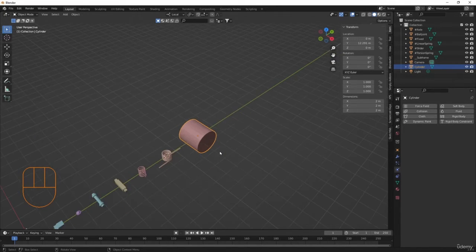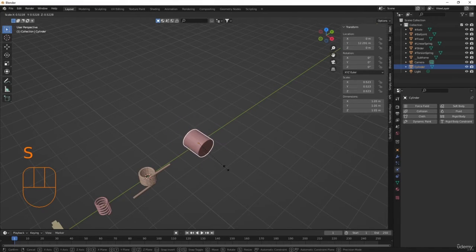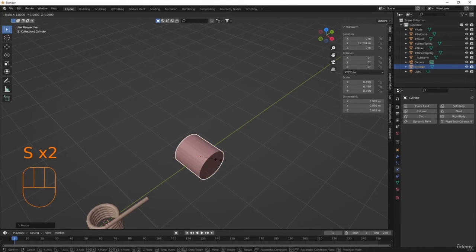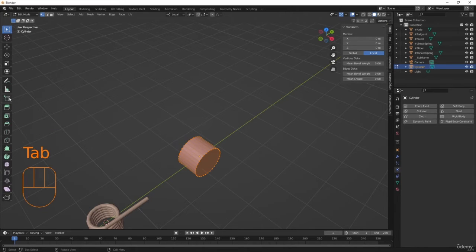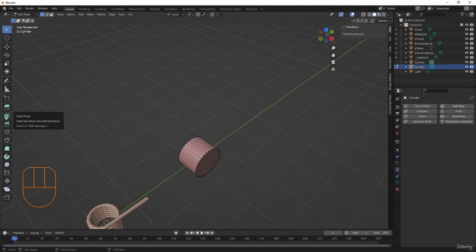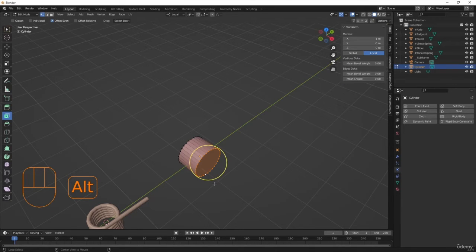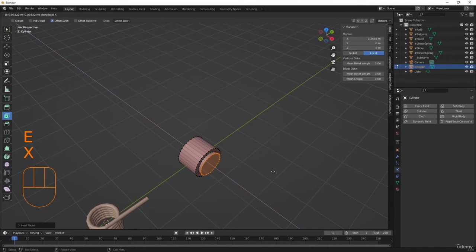All right, I'm going to scale this down quite a bit. I'm going to scale it along the X. Then I'm going to go into edit mode. I'm going to unselect everything, and then come to inset faces. I'm going to hold down Alt and select this entire ring here, and then inset that, then press E X and extrude it out a little bit.